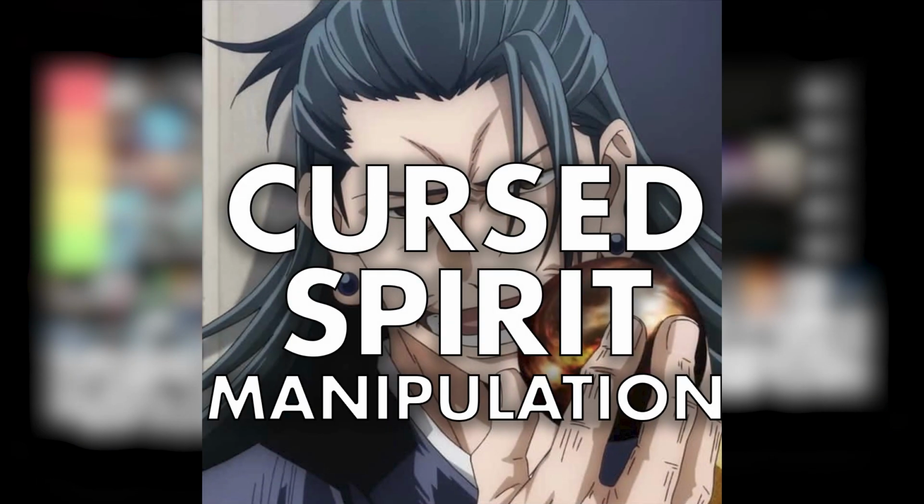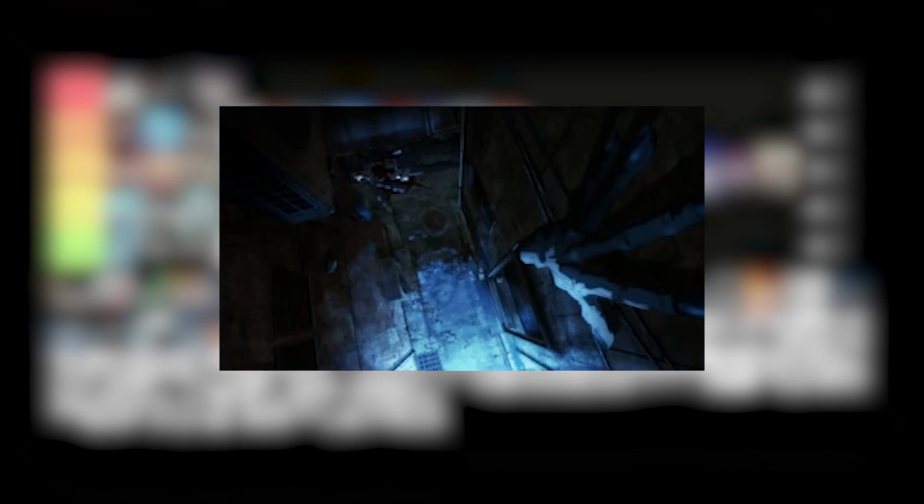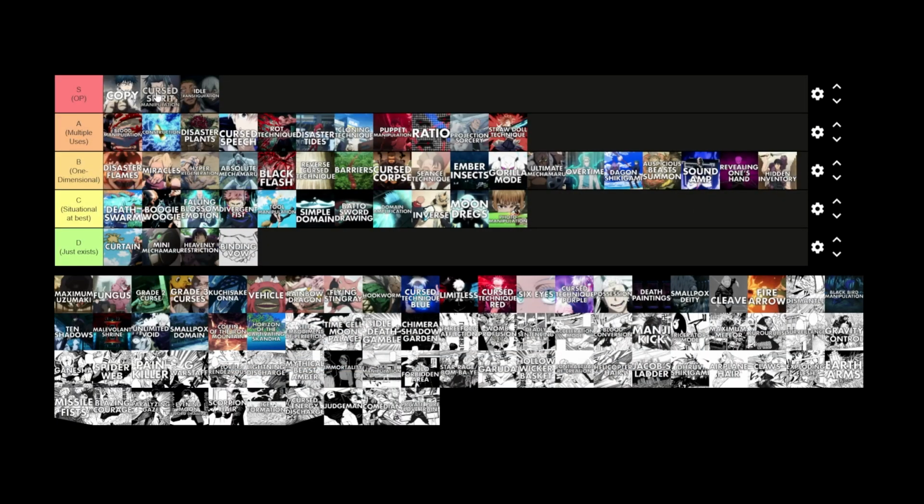Okay, next up we have Suguru Geto's Curse Spirit Manipulation. This is a pretty broken ability, and we've seen him be super strong with it and get special grade with it as well. This goes above Idle Transfiguration because it gives him a specific boost as well, and he doesn't have any ceiling because of it.